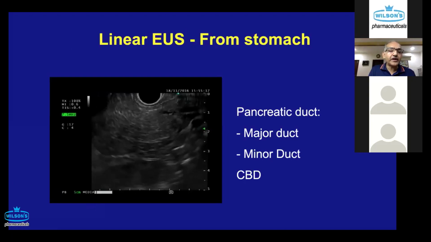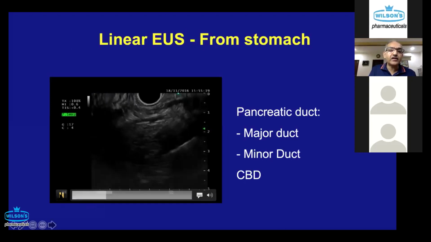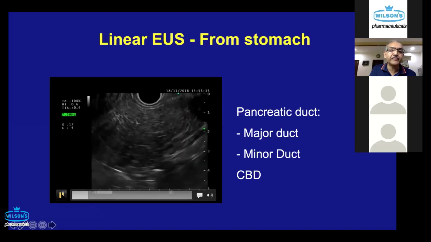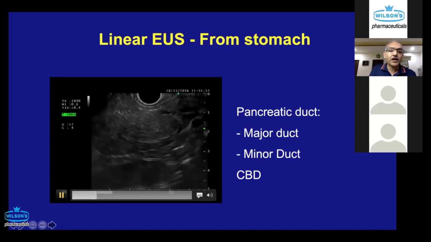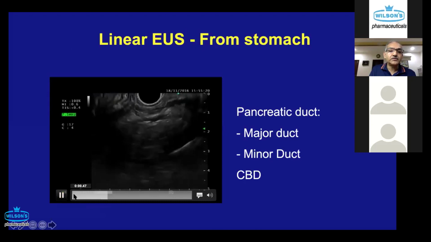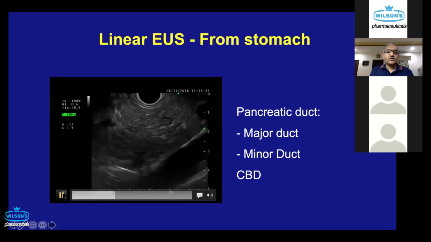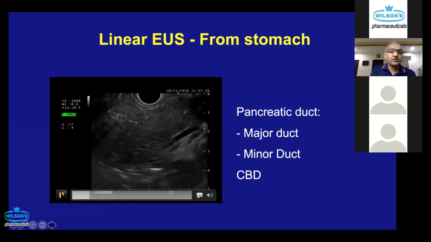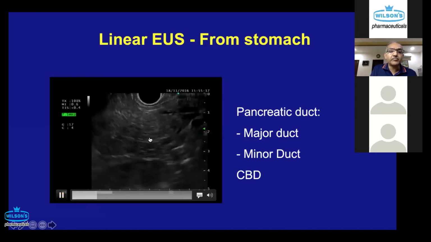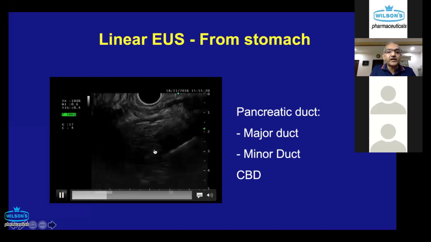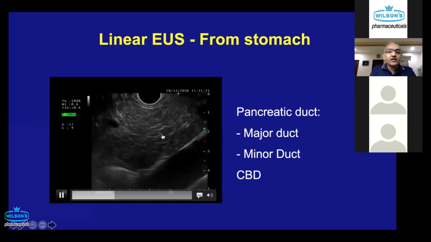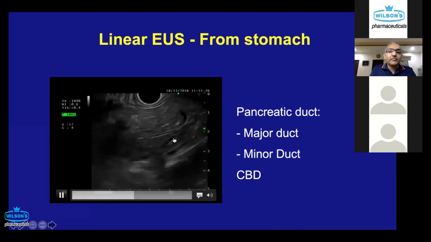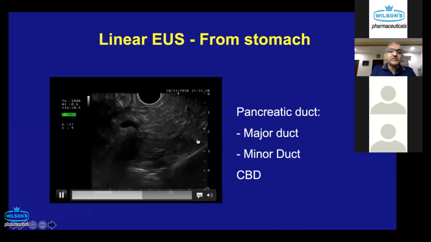So this is a patient who had EUS for some other reason, but we found a lot of interesting things. Let me go back again and show frame by frame. Okay. Sorry. So there is actually the minor and the major duct of the pancreas, which could be seen here. Here it comes, look, this one. And behind that is a CBD, which is a normal CBD.